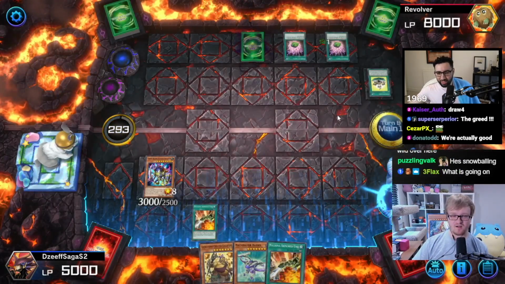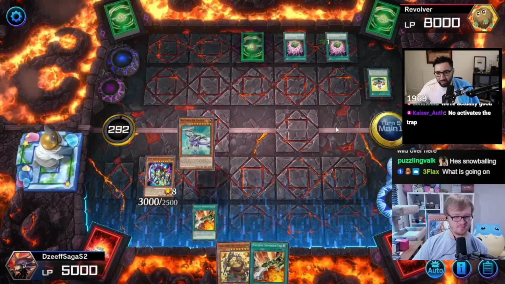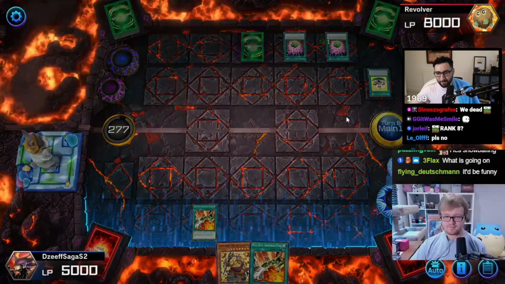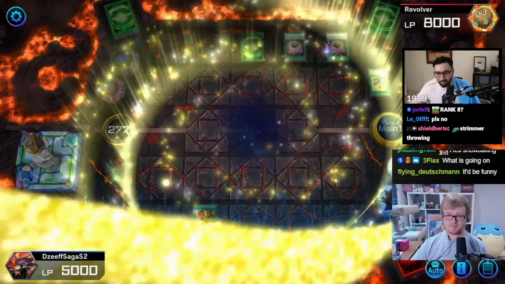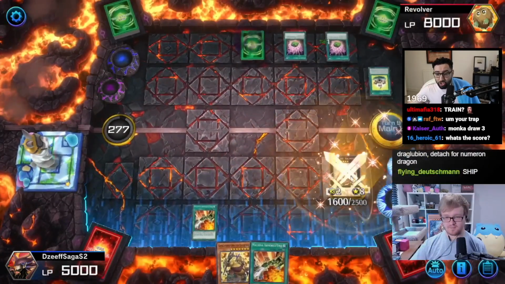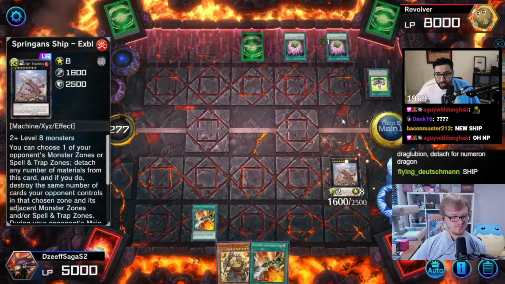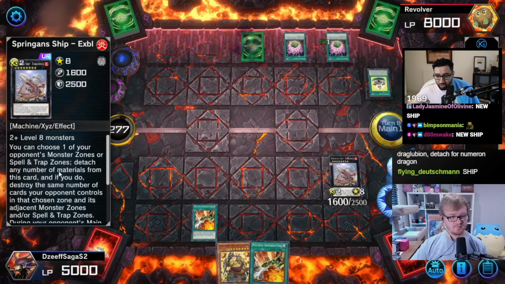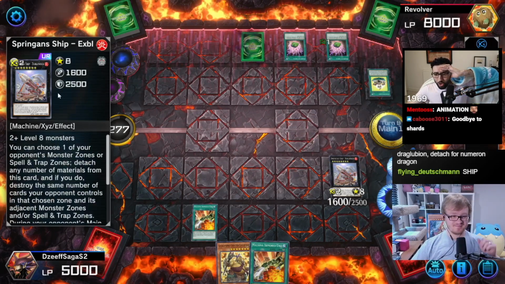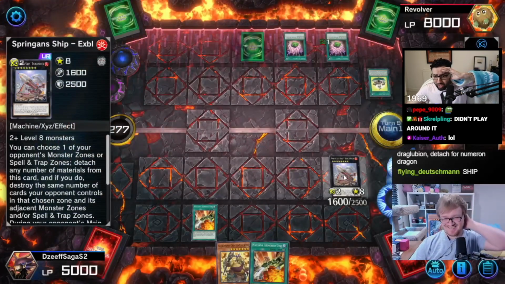Machina Air Raider. That's not good. That's not good. Any rank 8s, Doug? I summon X Blower. Yes. Oh, it gets a summoning animation. Hang on a second. No way. Detach a material from this, and if you do, destroy the same number of cards you control in that chosen zone and the adjacent zones. Oh, no, that is actually... You just blow up everything.